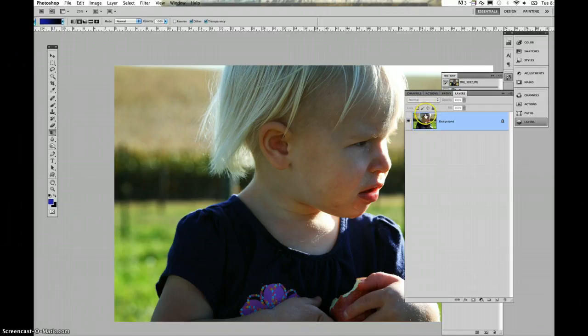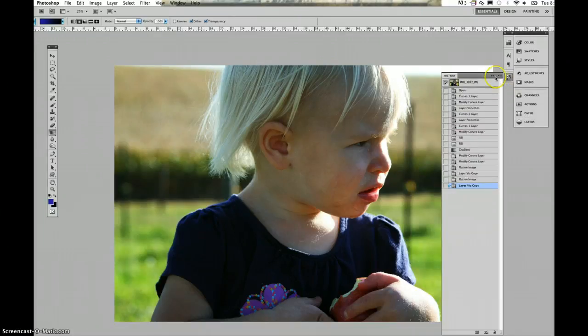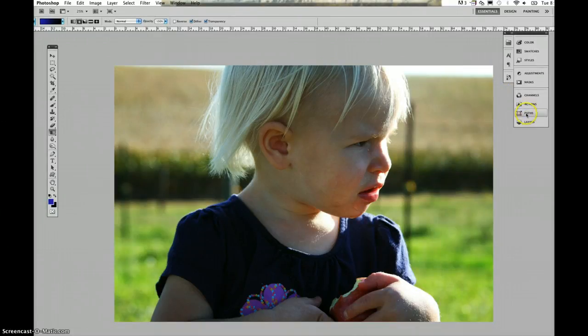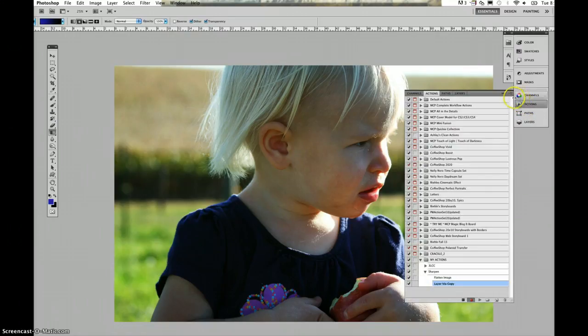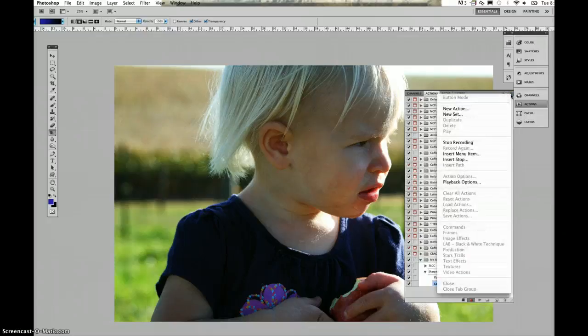We know that there's many ways to do that. Command J for an Apple is the quickest way to do it. And then we are going to insert a menu item. Now we're going to go back to our actions and we're going to go in here. Now when you run your actions, you know how dialog boxes will pop up while you're doing things. You can also insert an option, so it would tell you, or you could insert a stop that would tell you to do something and then you would hit continue.